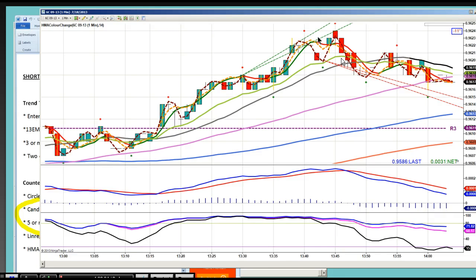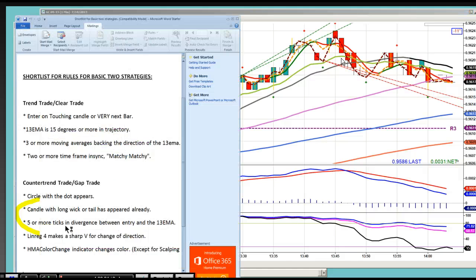So you're going to use your green fractal and your red fractal for your counter trend strategy, not for your trend strategy. Because the trend, your entries off the 13, your exits at the fractal, or lower still. Your counter trend, your entries off the fractal or a pivot. And if there's no pivot there, you use the fractal. Most of the time, there'll be a pivot in conjunction with the fractal.